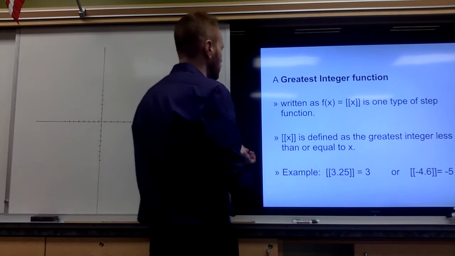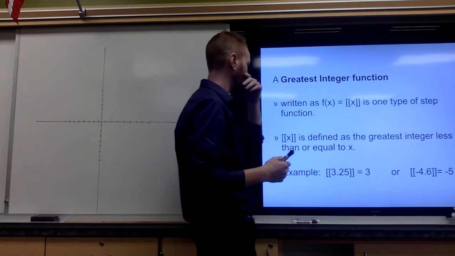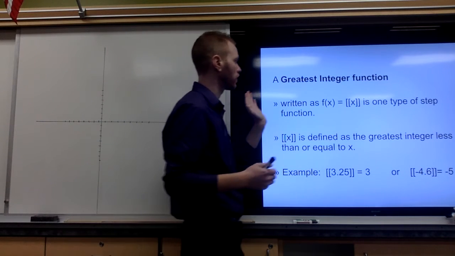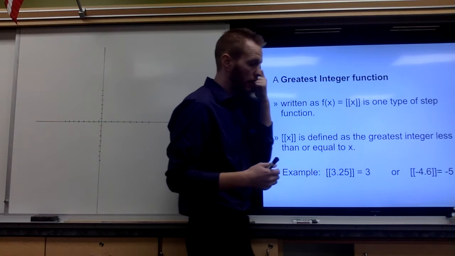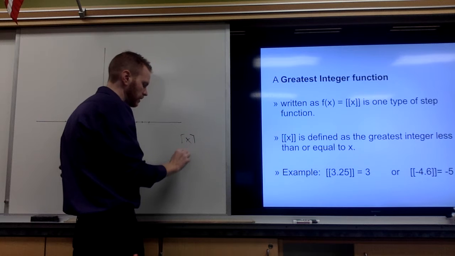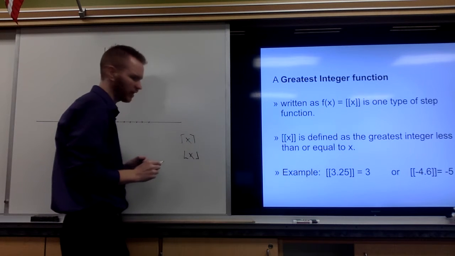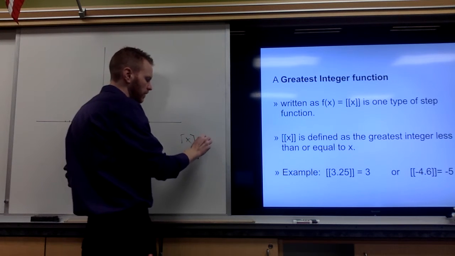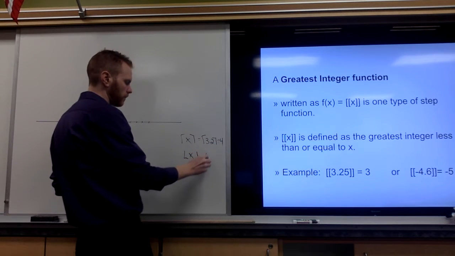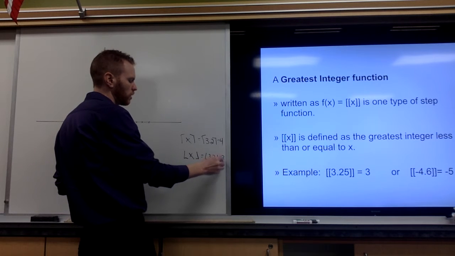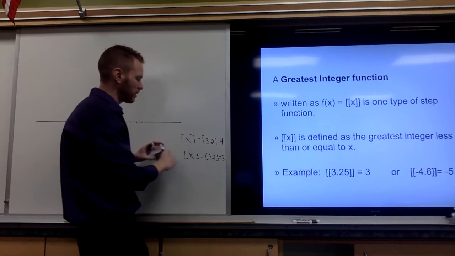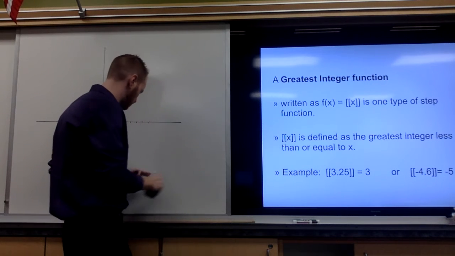One type of step function is called the greatest integer function. Okay. So what this does, and we have a new notation here, it's going to be these double brackets. Now when I first was introduced to something like this, it was in college, and we did ceiling and floor notation, okay? So for instance, if a number was like 3.2, you round up to 4. And if it was a floor notation, no matter what the number was, you always went to the lowest. That's what I learned. This is putting everything together in a way, which is pretty interesting.